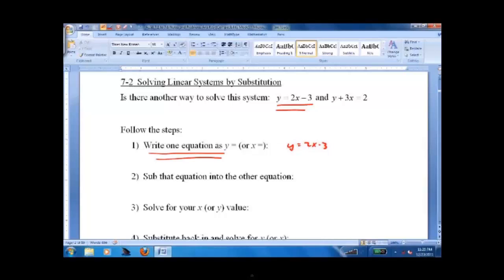Now that's saying what y is, we take the 2x minus 3 and we put it in for y in the other equation. So we will get 2x minus 3, taking this whole equation down here, plus 3x equals 2. It seems a little bit confusing to people. So again, here's what we did. We took the 2x minus 3, we put it in where there was y, and we rewrote the equation. So 2x minus 3 for y, plus 3x equals 2.